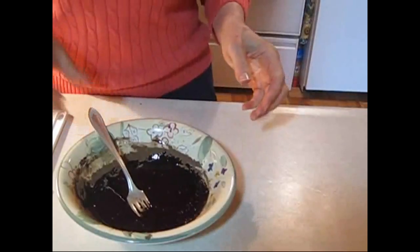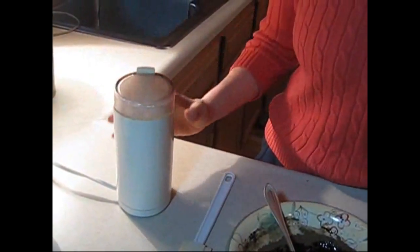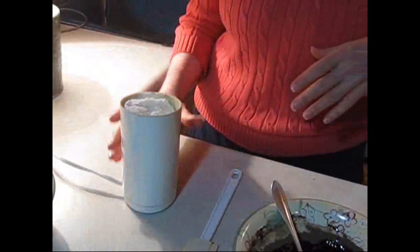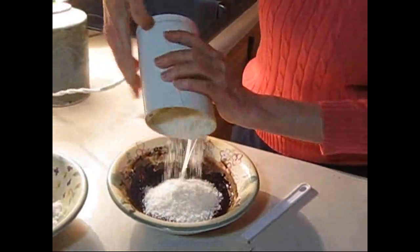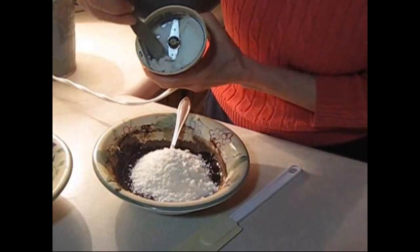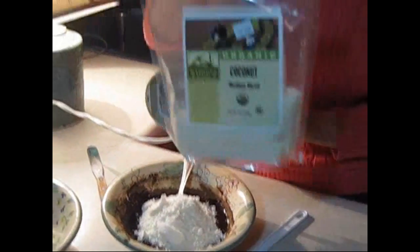So the next thing is I've used a coffee grinder — a dedicated coffee grinder. What that means is I just use it for things like herbs and spices and coconut or yummy desserts, like carob coconut truffles. So this is about three quarters of a cup, and you use a whole cup of coconut. I used unsweetened organic coconut, and I got it in a package at the health food store.